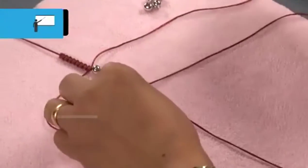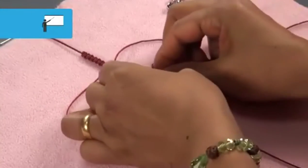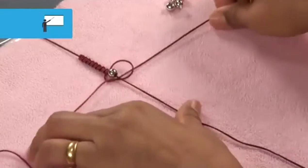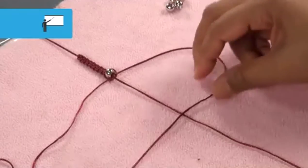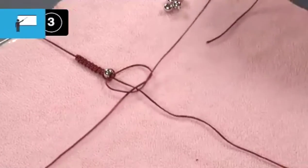At this point, there might be a confusion as to which side to start from. No worries. It is pretty simple. Whichever side the thread is coming from under the knot, that is the side you start the U-shaped loop.